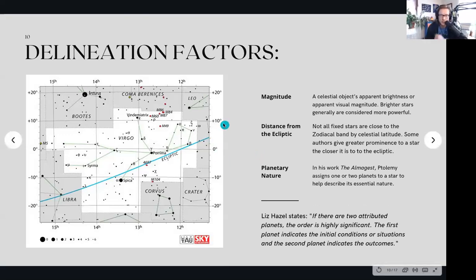See these numbers right here? So the pole is going to be 90 degrees above this, and at the South Pole, we have 90 degrees below the ecliptic. Generally, some of the ancient texts talk about zodiacal stars as being within just 8 degrees of zodiacal latitude, 8 degrees above or 8 degrees below, with the extra-zodiacal stars being in a different place. We could also philosophically think that the fixed stars in the ecliptical band extend all the way out to 23 degrees, which is the path that the sun takes above and below the ecliptic over the course of a year.